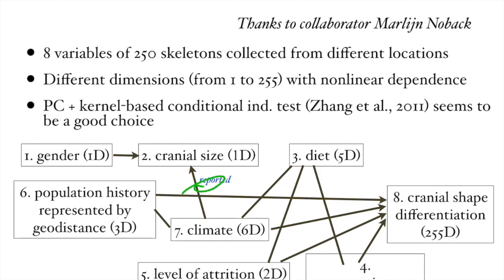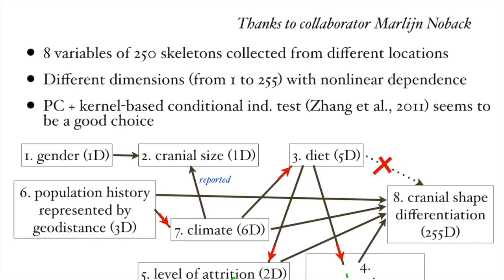And there are some well-studied phenomena. So here, I think I talked about this last time. And also, we have new information because we can distinguish direct causal influence from indirect causal influence. Here, a lot of papers talk about the influence of diet on cranial shape differentiation. Basically, diet, what you eat, will influence the shape here. Yeah. And a lot of papers talk about this, but here we know, oh, yes, there's a causal influence. However, it's not direct. This causal influence takes place via two other variables, level of attrition in teeth and some other behavior. So you can see by analyzing data, you can really have a detailed understanding of the underlying causal process.